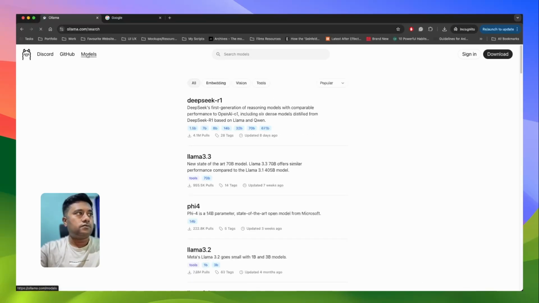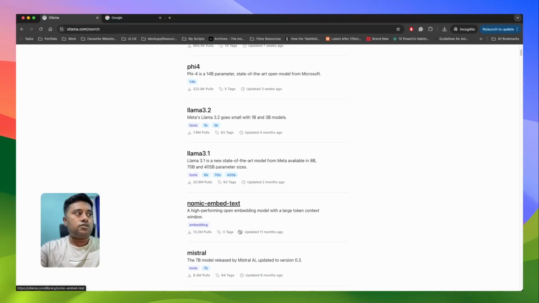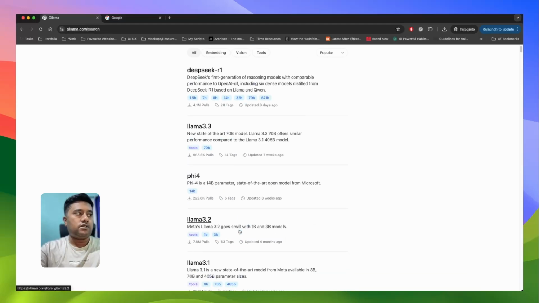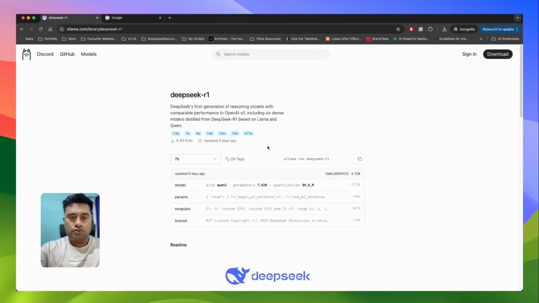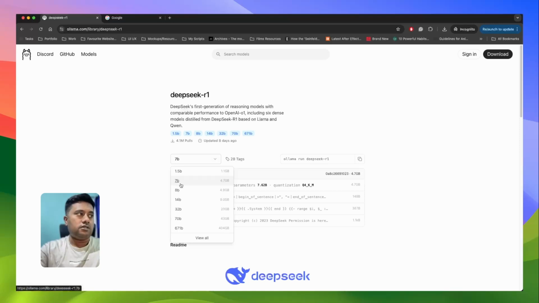If you want to install more models, you need to go to models over here and select the model you want. There are a lot of models over here. You can select any one model. In this example, I'm going to choose a reasoning model, and this is the 7B model. I'm going to copy this command. You can choose 32B, 70B, 671B, but I would not recommend 671B unless you have good hardware. You need to also have external GPUs or very powerful GPUs to run this, and to get a faster response.